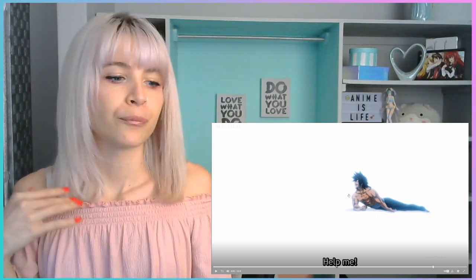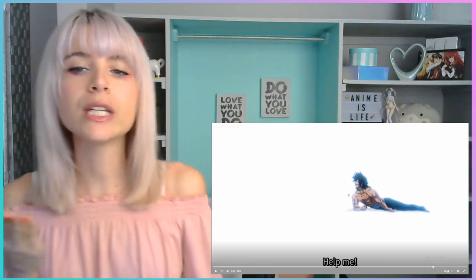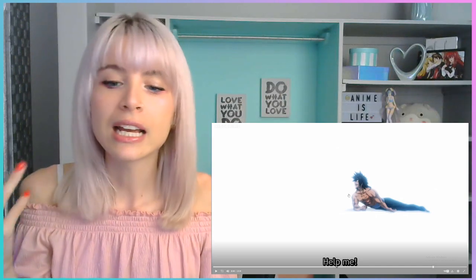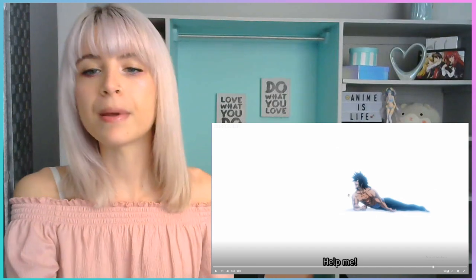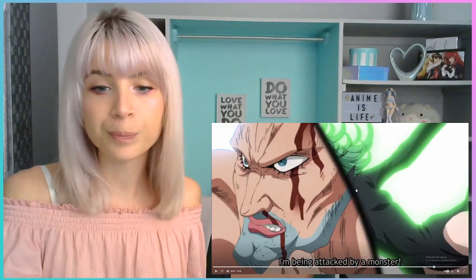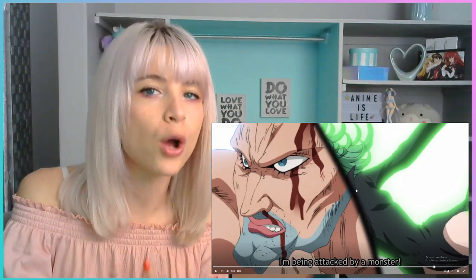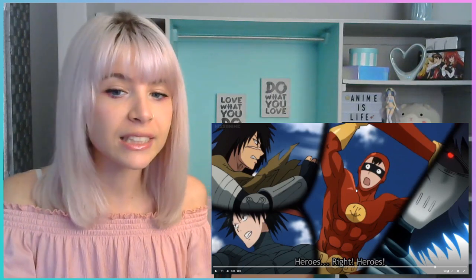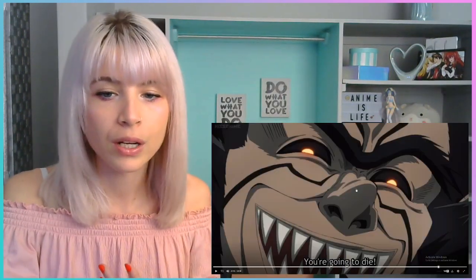You get bad guys and then evil people. He's not even close to evil. He's just an asshole, and that doesn't make him a villain. So this whole scene, if you take into account who he was before, him saying, "Help me, I'm being attacked by a monster," him crying out for help from the heroes who he previously mocked. It's a big moment. And then he talks about hope.